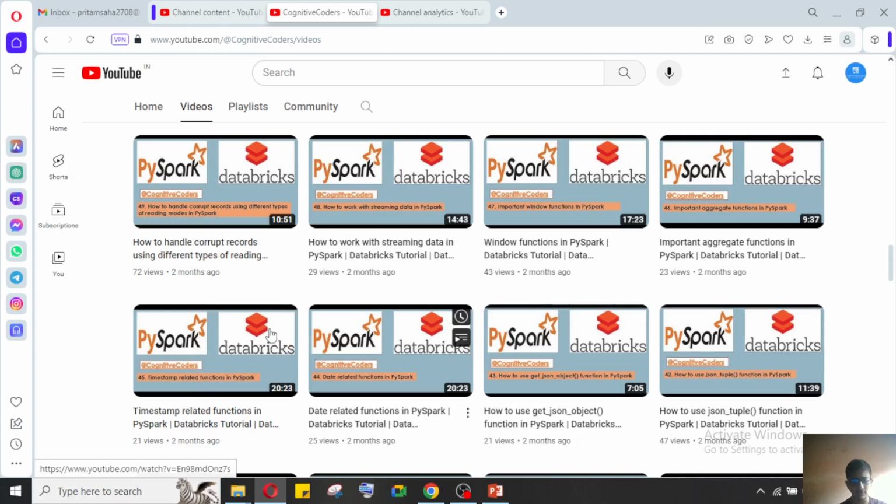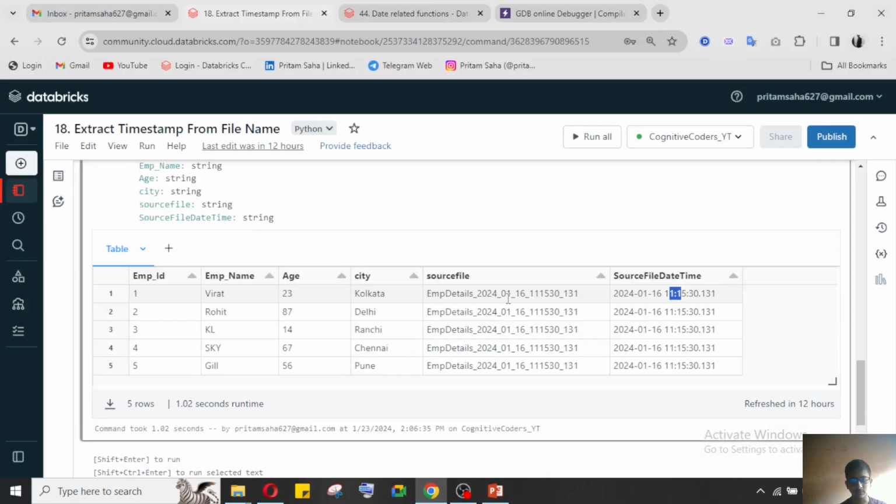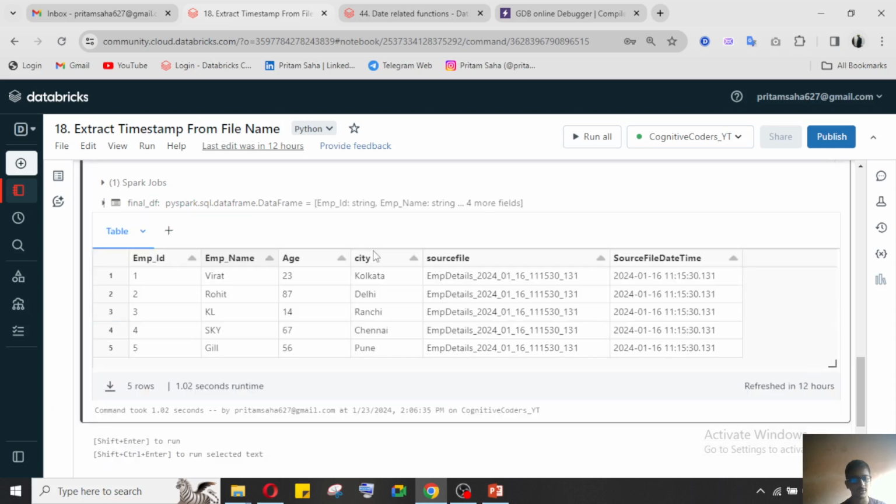I will also give it in the I button so that you can directly access it. You can utilize those functions for extracting the date, hour, minute, second. I will not show it here. It's your homework, you can do it by yourself.